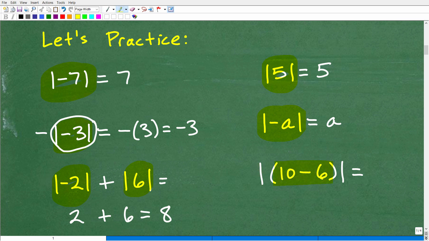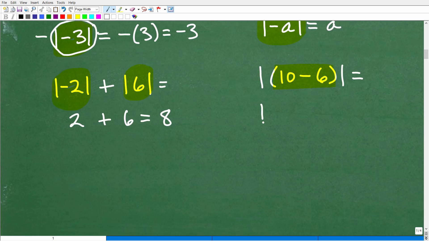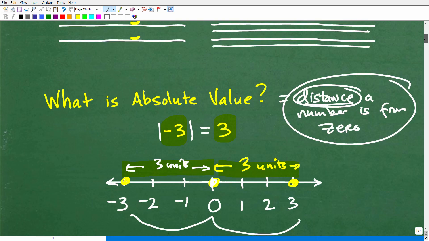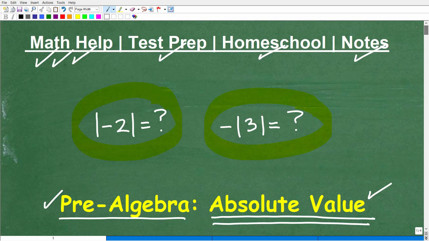All right, so we can also have an expression like this, the absolute value of 10 minus six, which is what? Well, let's go ahead and first figure out what 10 minus six is. Of course, that is going to be four. So this is the absolute value of four, which, of course, is going to be just a positive four. Okay, so absolute value, absolutely, notice the pun there, is going to be something you're going to see in pre-algebra and beyond, okay?